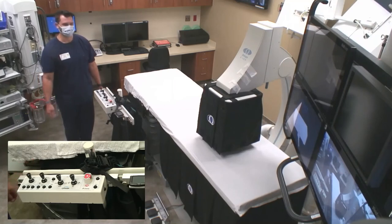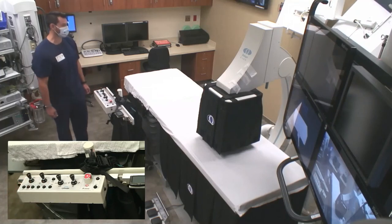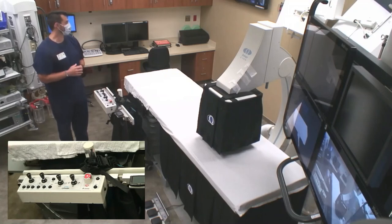When you have other systems, it can get very complicated. With this system, you have staff that can be easily trained, and it's great for workflow purposes. When these systems go in, facilities typically see a significant increase in procedure volume — it's just the way the room flows, the ease of it, all being a dedicated room. It's definitely very effective on top of being a high-end imaging system.